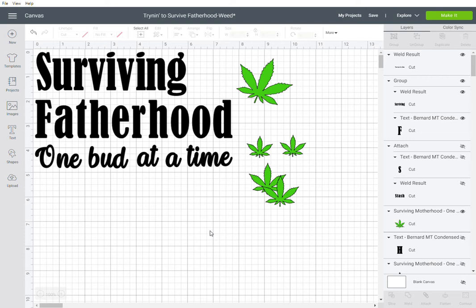So in this particular tutorial, I'm just going to start off with showing you guys how I create some of my designs for my trays. Here I use Design Space, which is for the Cricut. I'm just going to show you one of my basic designs as I'm working on one of the orders. On this one, it's my Surviving Fatherhood, but the customer wants to switch it up a little with the wording. So that's what you'll be seeing me do, a little word changing. I'll show you how I go through a print, and then I'll come back and show you in a second video how I assemble everything as well as how I mix my epoxy and things like that.